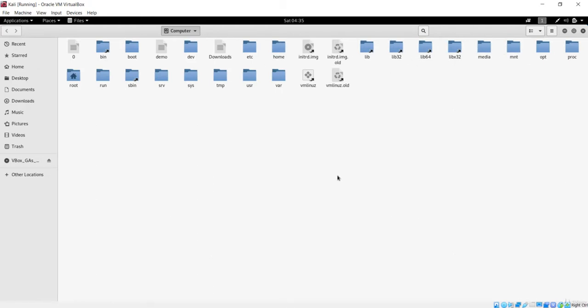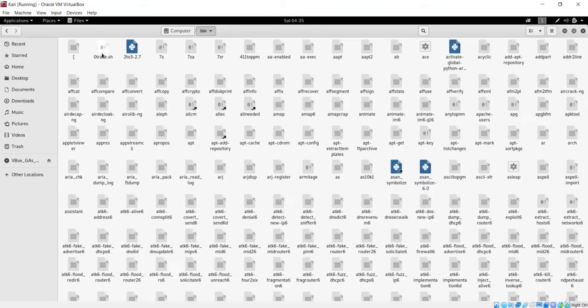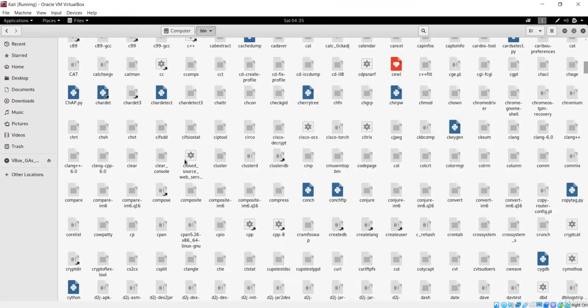All of these directories are very important. All you have to remember is that Linux has a main directory named the root directory, which is denoted by the /, and all of these directories are subdirectories of that main root directory. First we have the bin directory, which stands for binary, and it contains all the commands that are to be executed on the Linux machine. When I open it here, you can see all of these commands.